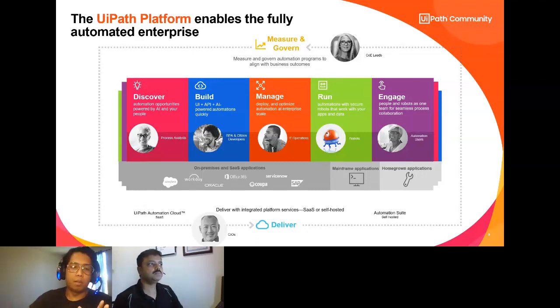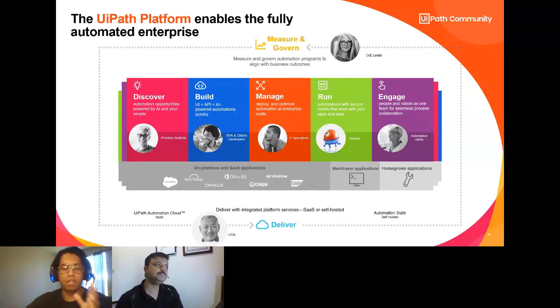So within the UiPath platform, it can help you ideate and discover, either through Automation Hub, which uses crowdsourcing as a main tool of discovery, getting the idea from the workforce, or more statistic-based, scientific-based, using process mining or task mining that automatically ingest data from your systems and be able to see where the bottlenecks are, where the optimizations can come in, and where the automations cannot come in.